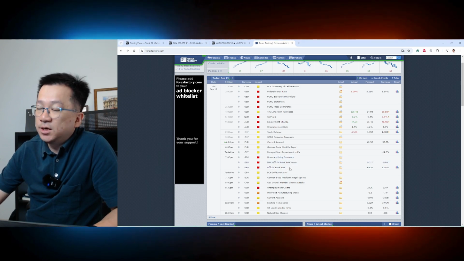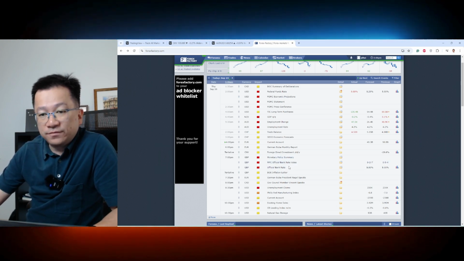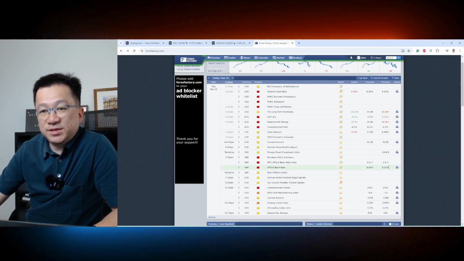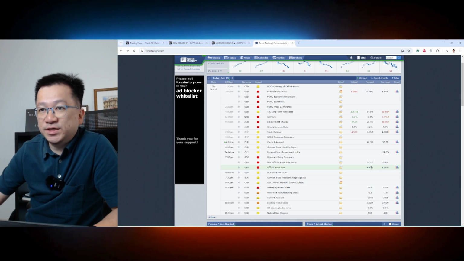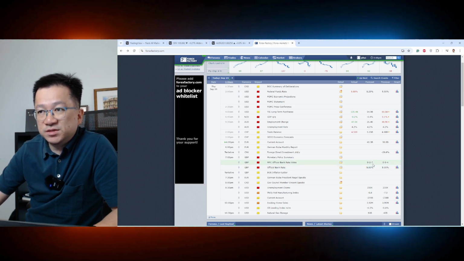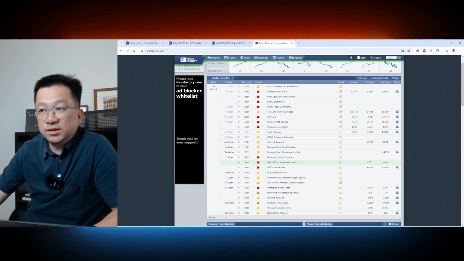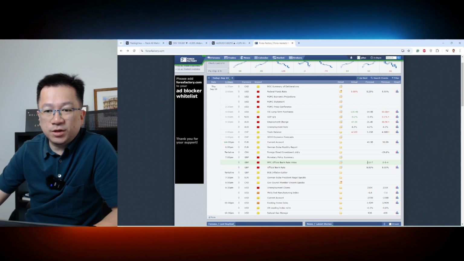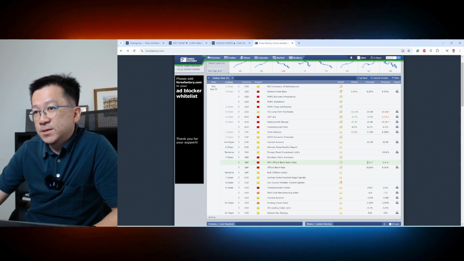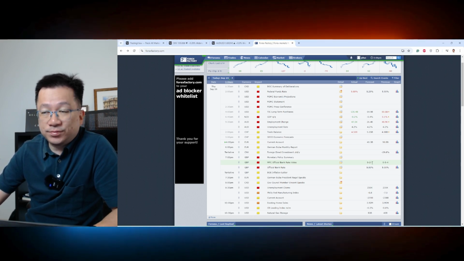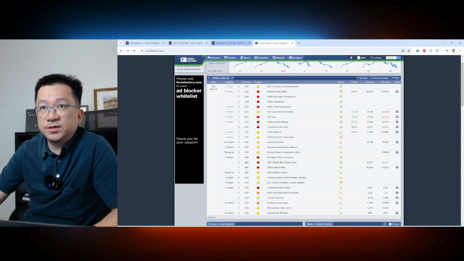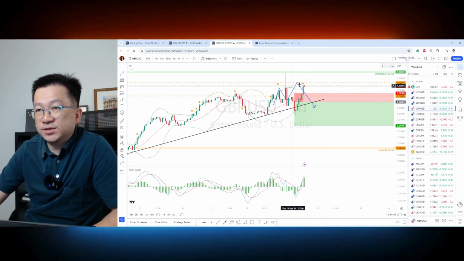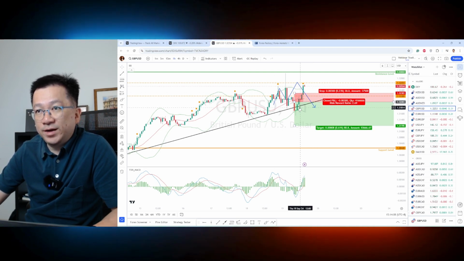GMT plus 8, where we have the Bank of England with their interest rate decision, looking to stay at 5%, right? With 7 members voting to hold, 2 members likely to vote for a cut, and obviously, no members voting to hike. I'm not expecting a surprise here, especially with the way the pound dollar is. It's just bouncing around in that range.